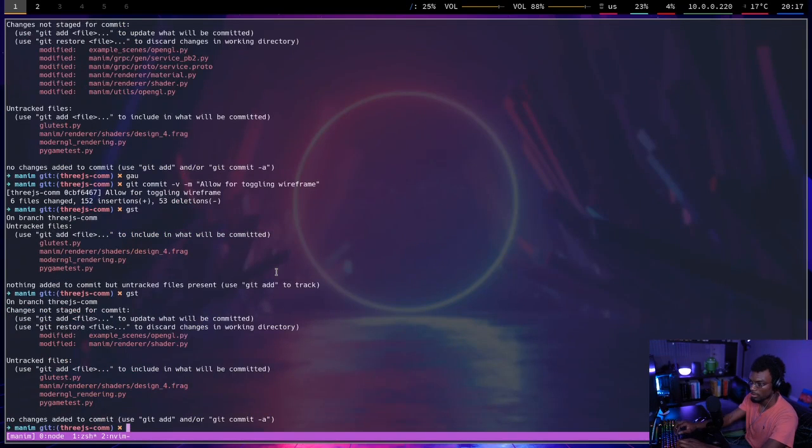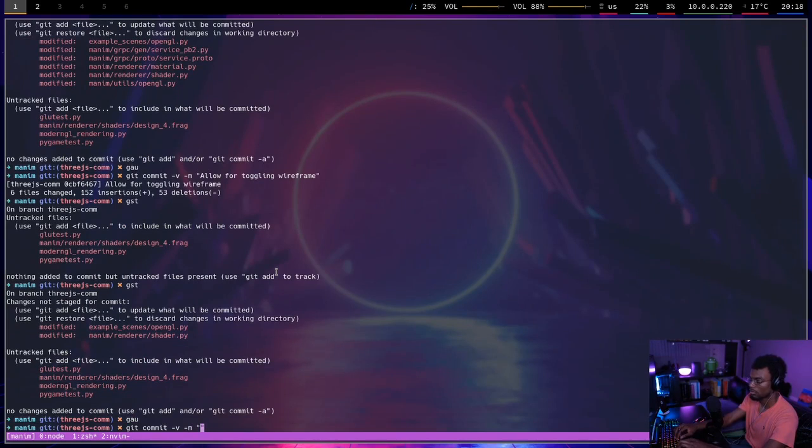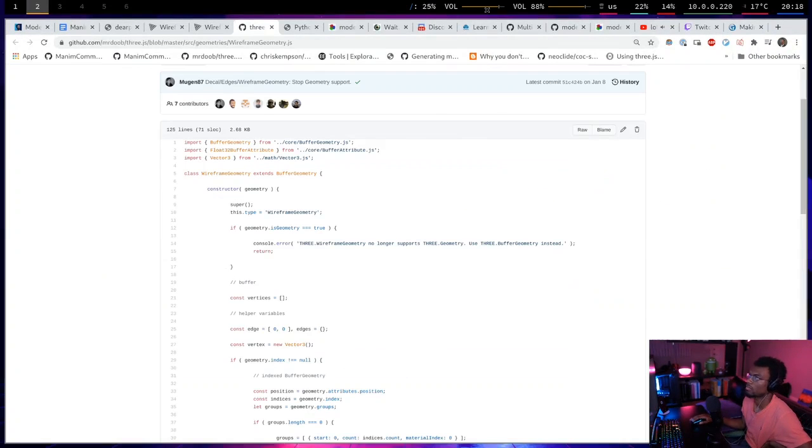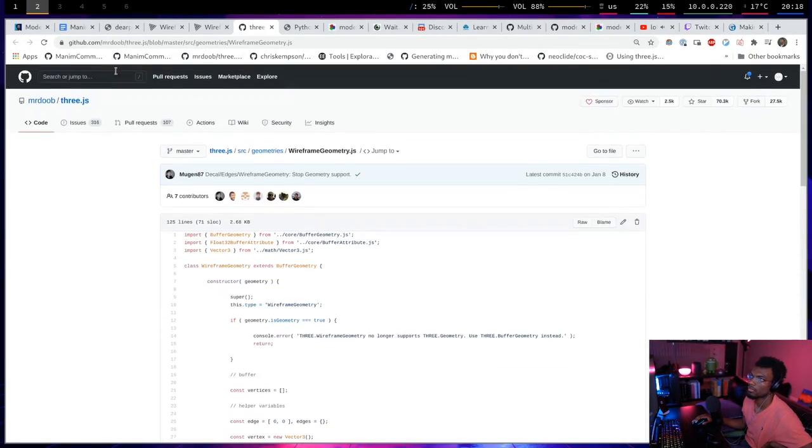Okay, so I'm going to commit that. Is the GUI included in the shader PR? No. I plan to PR the GUI after the shader PR, which I guess I should do.